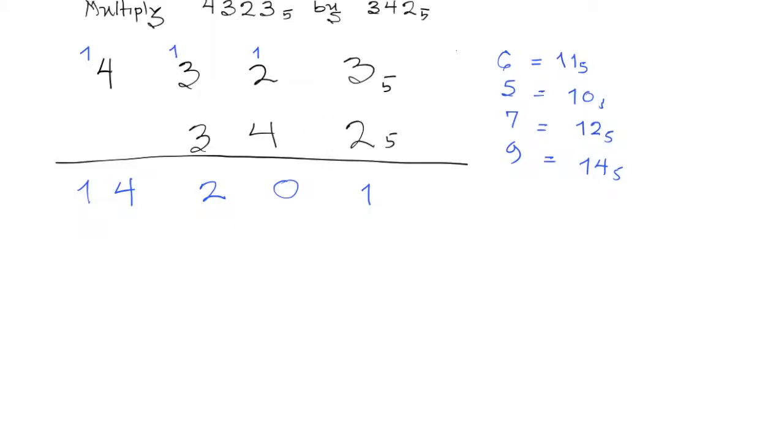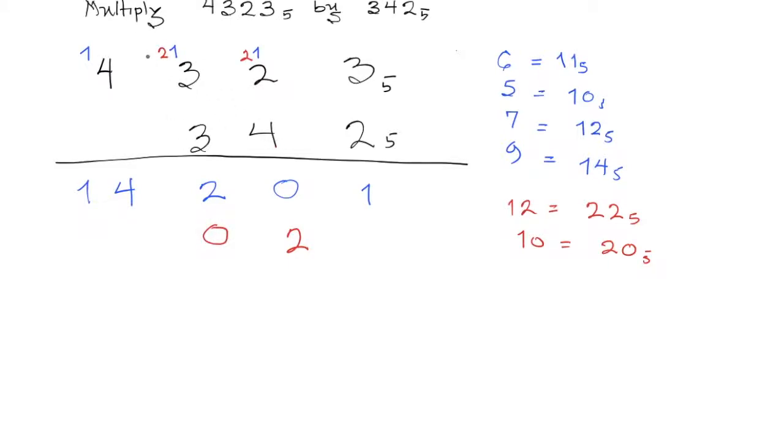Now the next one is 4. 4 times 3 is 12. 12 in base 5 is 2 bunches of 5 and 2 units. 2 bunches of 5 makes it 10. There's remaining 2 units. We put that 2 units here. So that's 2. We carry our 2 right here. 4 times 2 is 8 plus 2. That's 10. 10 in base 5 is 2 bunches of 5, no units. So we write our 0 down here. We move our 2 down here.